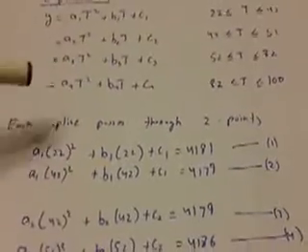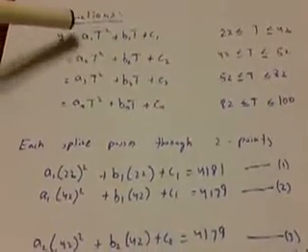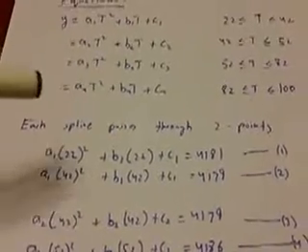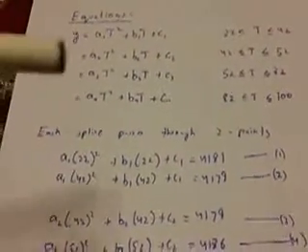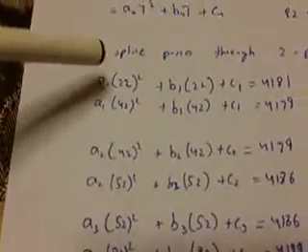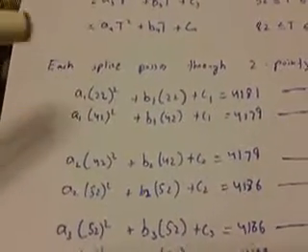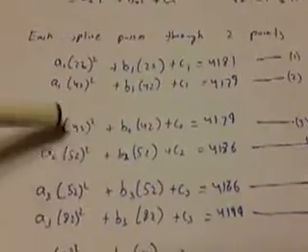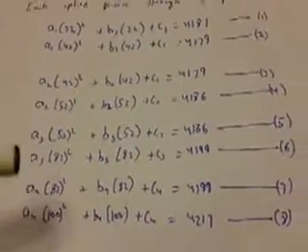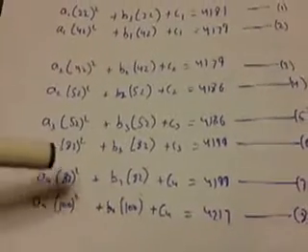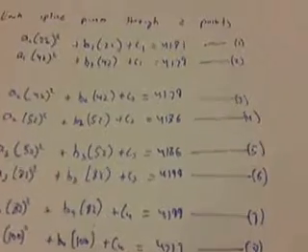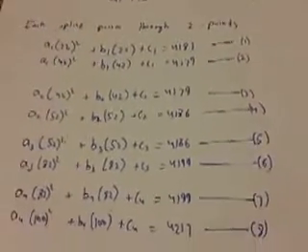Now where did this equation come from? We're just taking this equation from here and plugging in the values of t and putting it over here. Remember I said each spline passes through 2 points? Well, in the case of the first spline, it was 22 and 42. That is why we have 22 and 42 over here. In the case of the second spline, that's 42 and 52. In the case of the third spline, 52 and 82. And finally, in the case of the fourth spline, we have 82 and 100. So we're able to come up with 8 equations. Remember, we have 12 variables, so we still have 4 equations to go.